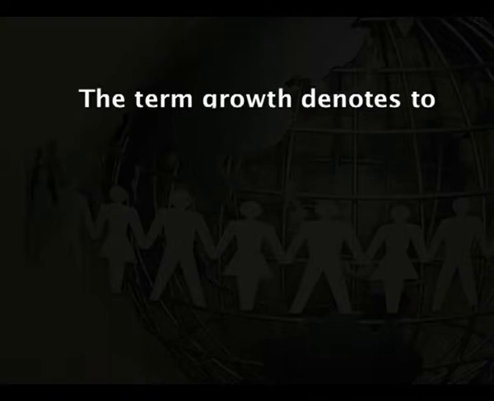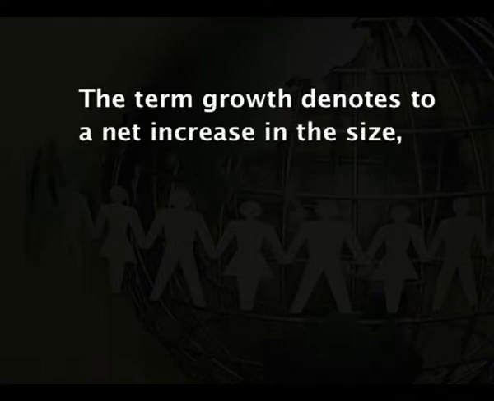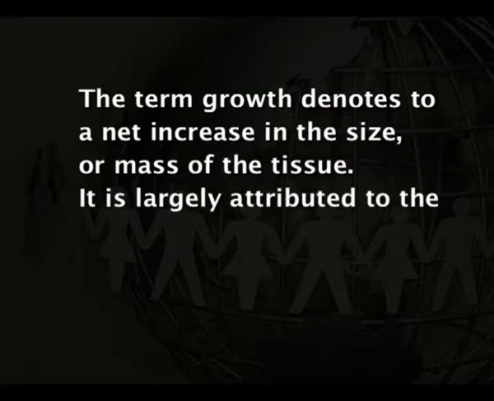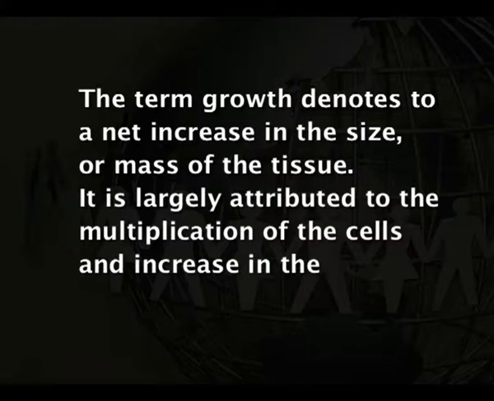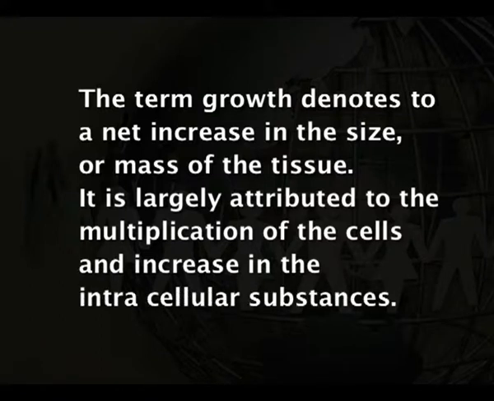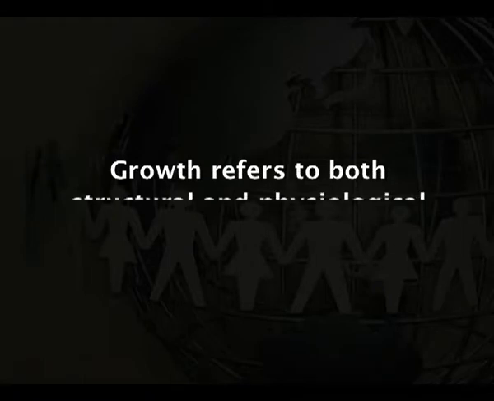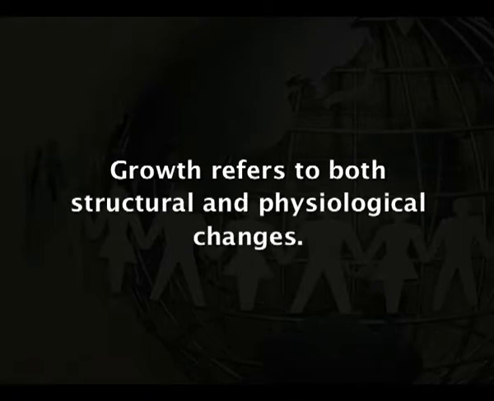The term growth denotes a net increase in the size or mass of the tissue. It is largely attributed to the multiplication of the cells and increase in the intracellular substances. According to Hurlock, growth is change in the size, proportion, disappearance of old features and acquisition of new ones. Growth refers to both structural and physiological changes.